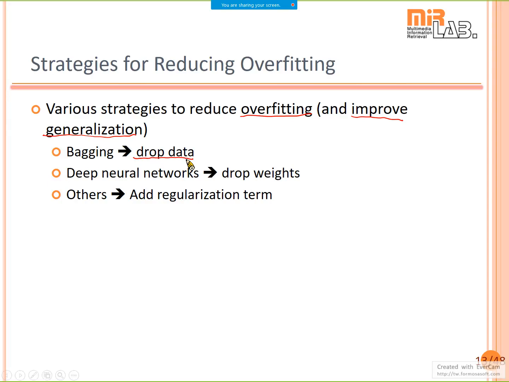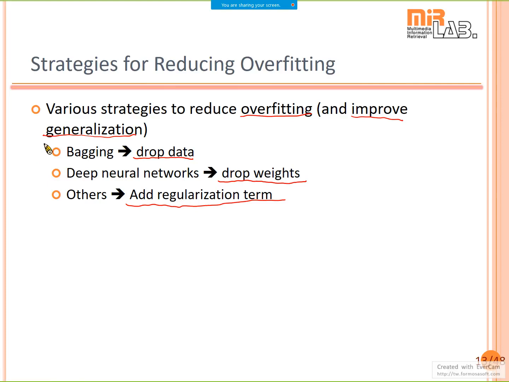And if you know deep neural networks, here we can use the dropout rate to control the ways to drop out, and then it can serve the same purpose of reducing overfitting. And in general, we can add regularization terms to control the model complexity in order to reduce the likelihood of overfitting.